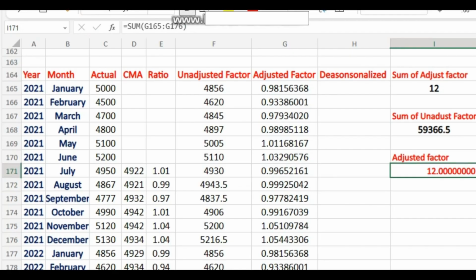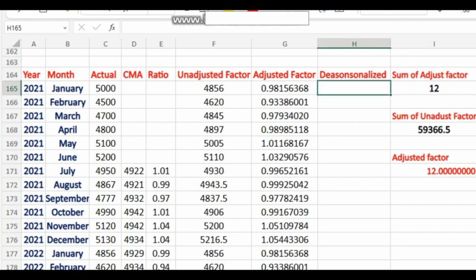This adjusted factor that I have calculated has to be saved with this. If there is some kind of variation in that, you have to make the adjustment accordingly. Only that way would you be able to find out the exact value we are looking to find in the adjusted factor. It can also be done through regression on the data: what kind of upward and downward trends we have in the seasonality, what kind of call pattern, what kind of fluctuations we have in the call volume.